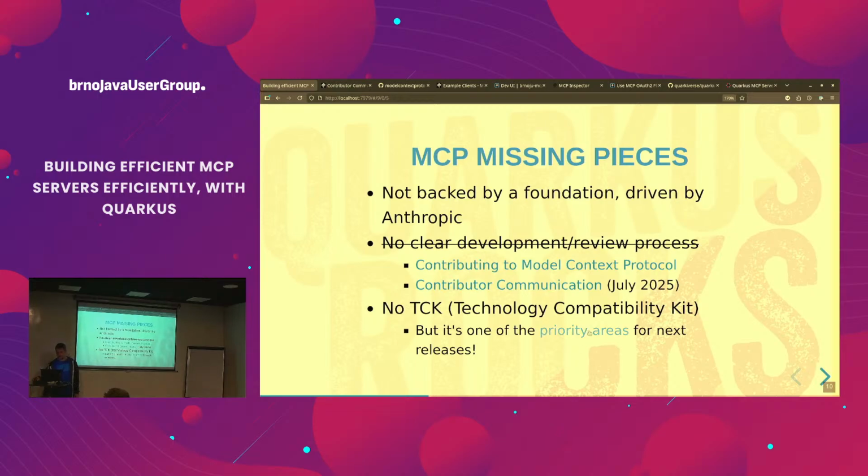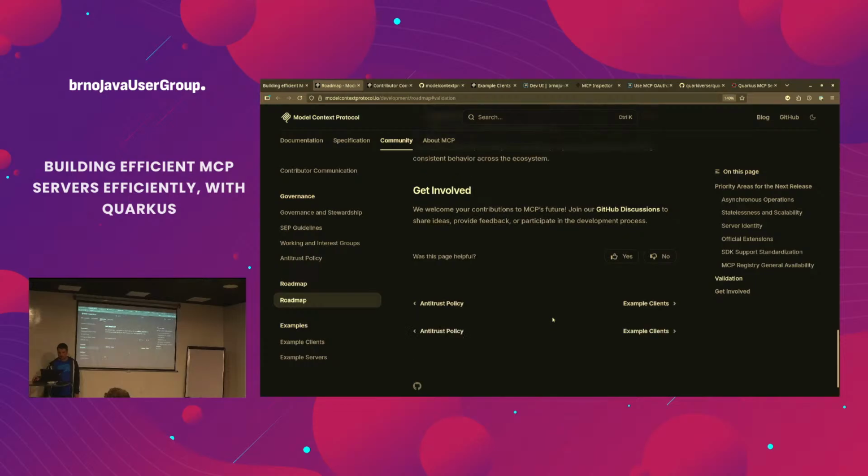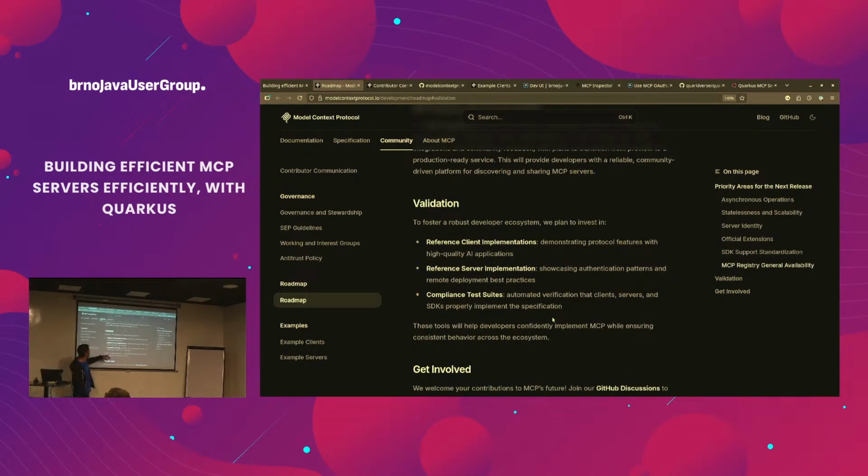And for example, you can see the priority, you can see the roadmap. And compliance test suites, that's the TCK part I was talking about. So they have it on the roadmap, and hopefully things will get better. They even think about reference implementations, which is interesting. These things are important because no spec can cover 100% of use cases, right?